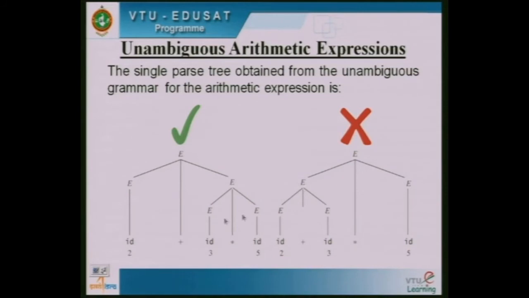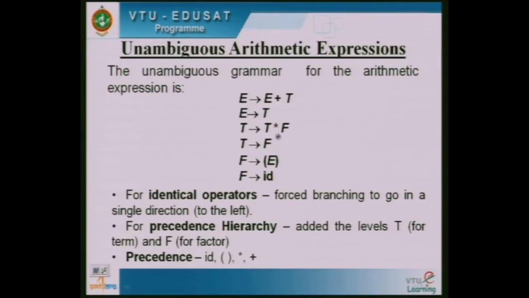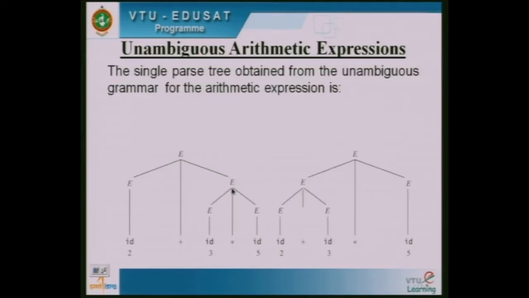You can see here a single parse tree is obtained from the unambiguous grammar for the arithmetic expression. So these were the two trees which we had obtained, and you can see here 2 plus 3 into 5, 2 plus 3 into 5. So one had got 17, another had got 25. So at that time, which evaluation must be done first? Now you can see what we have done. We have given multiplication higher precedence than addition. So at that time, what happens? First we will perform the 3 into 5 multiplication. Once it has been multiplied, then we go for adding it with 2. So this is the right parse tree, whereas this is the wrong parse tree obtained, because first we are performing addition and then multiplication.